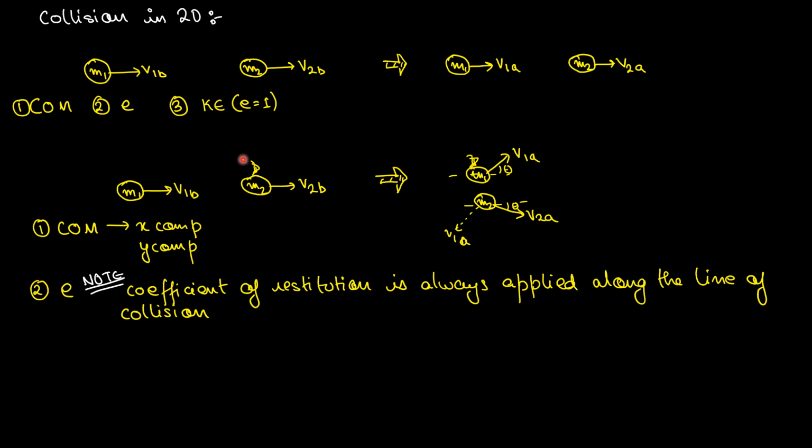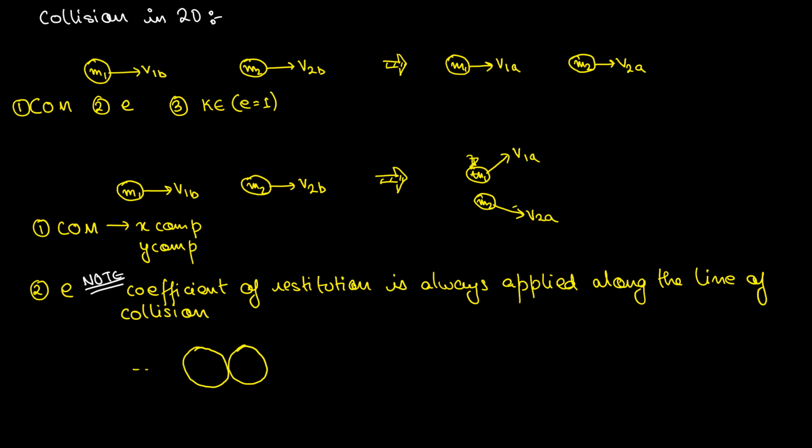See the same diagram. I'm just removing the observer out here. So M1 collided with M2 to form M1 V1A and M2 V2A. Let's see this 1D collision. M1 collided with M2 and became M1 V1A and M2 V2A. When this particle came and contacted M2, what happened? This was the surface of contact, isn't it?